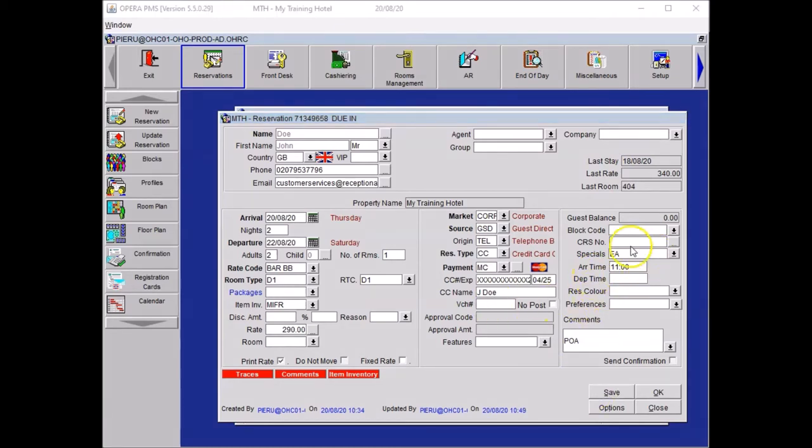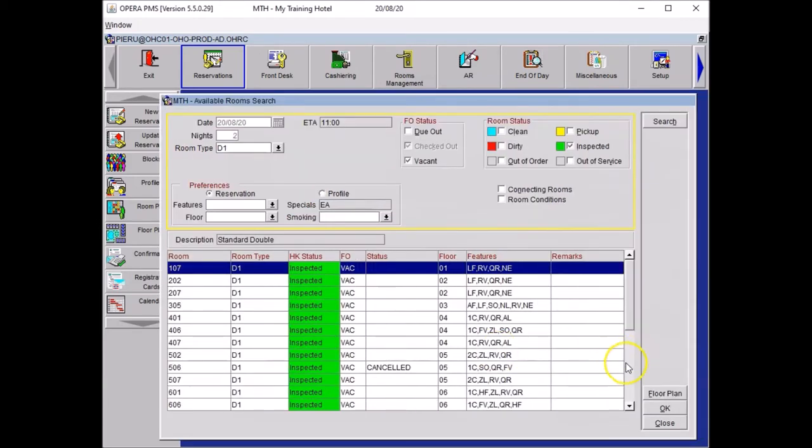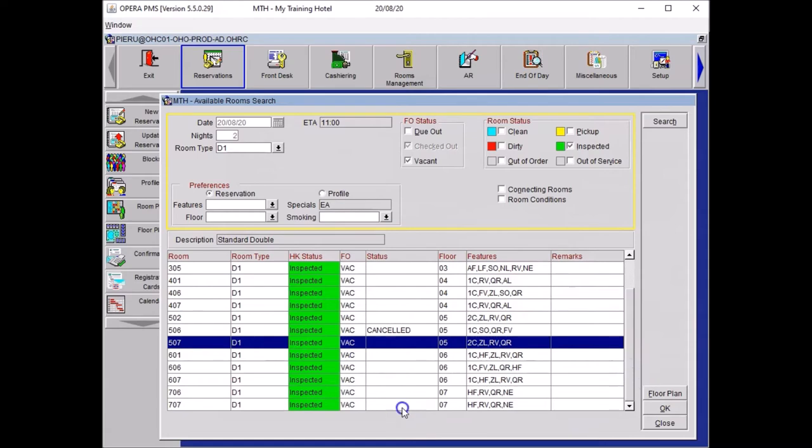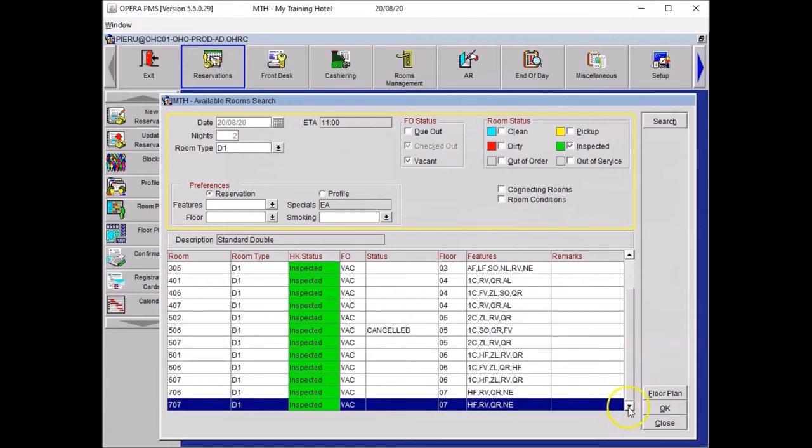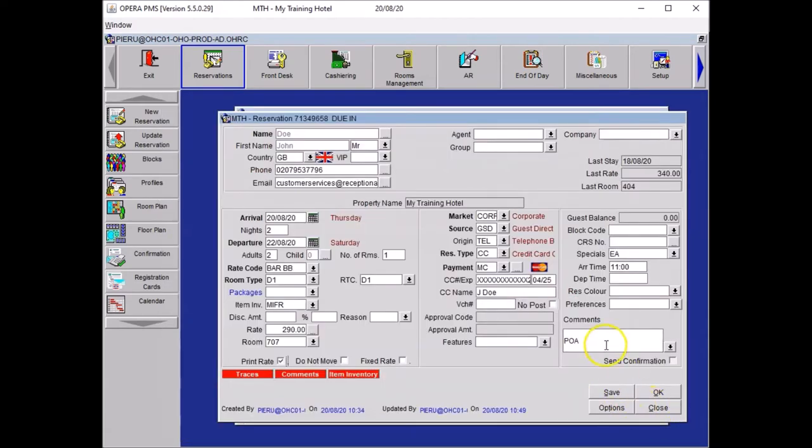And so our guest is arriving today at 11 o'clock and it's already 10:49. I will assign a room in advance and I will call housekeeping to go quickly to deliver the mini fridge and whatever items will need to be delivered to that room. So let's assign a room quickly. Your guest wanted a ninth floor. It is later on in the exercise. Let's select 707. I press OK. And here, after POA, I put the letters DNM to ensure that the room number doesn't get changed and inform your colleagues. And so far, mini fridge. And I save.